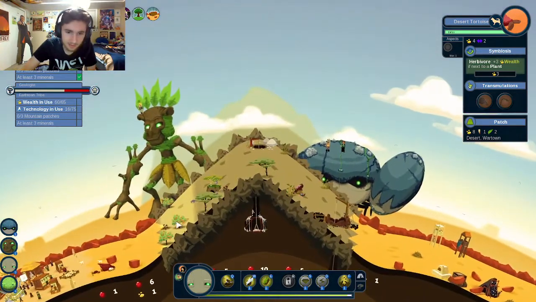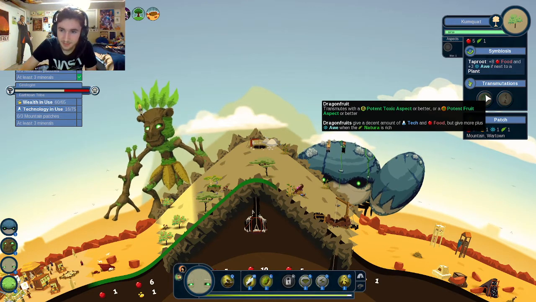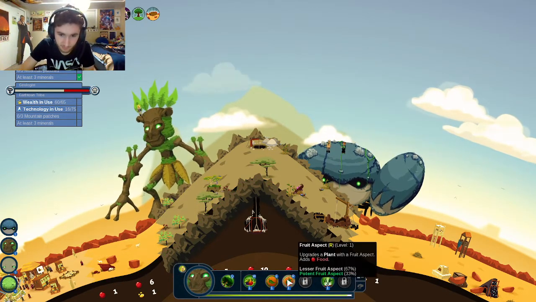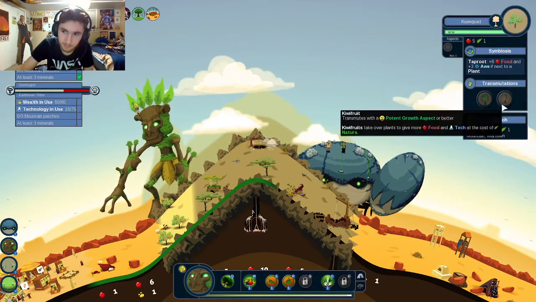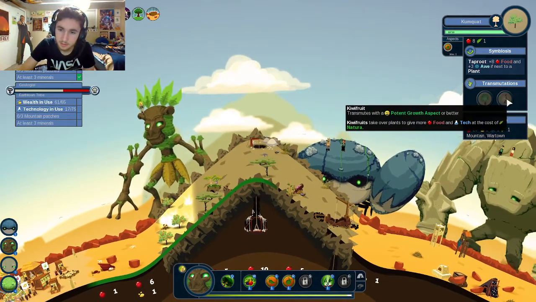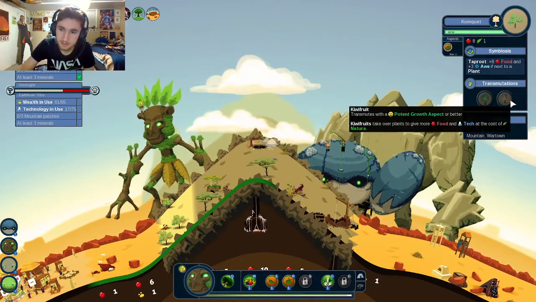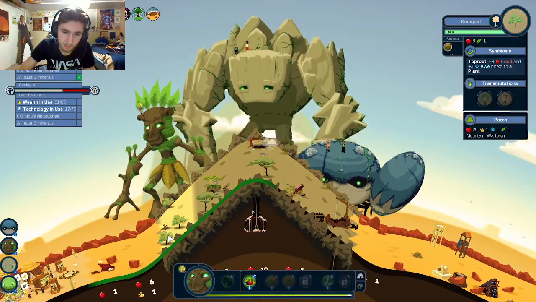Okay, now that we got this. Toxic. Potent fruit. What do you got? You got any potent fruit? Yes. So, we're gonna get kiwi. That's food and tech. That did nothing.